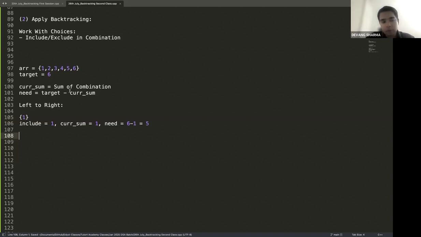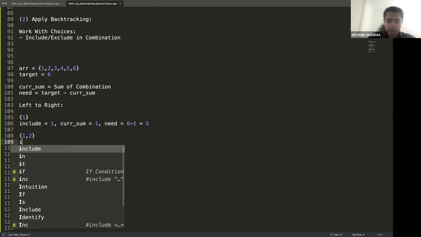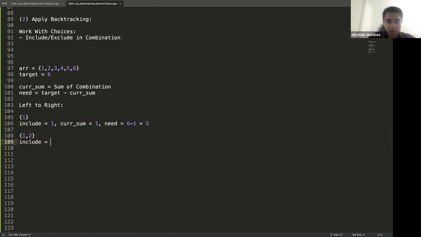Now coming back to it, when I move left to right, let's say I take the element 1, I include 1, my current sum becomes 1, my need will become 6 minus 1, which is 5. If I go to the next element, I decide to include this. So my current sum would become 1 plus 2, which is 3. Need will become 6 minus 3, which is 3.